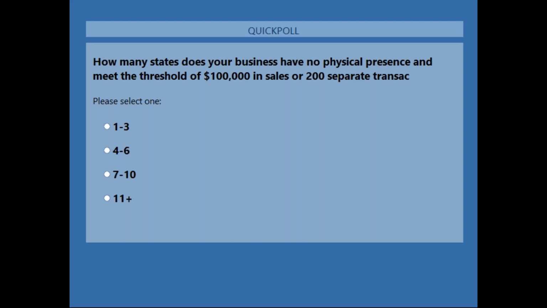While y'all are taking this poll, we have also gotten a few questions. We actually have two of them. The first one is, have these states published rules or have them in review following the Supreme Court case? That's a good question. A lot of these states have, over the last few years, passed laws establishing economic nexus, just like they tried to establish affiliate and agency nexus, and click-through nexus. But it wasn't constitutional because physical presence was the standard. So until this decision was made, those laws were unconstitutional. Now when this decision came out, those laws are in play or also under review or being further litigated in their own state courts. Hopefully that answers that question.